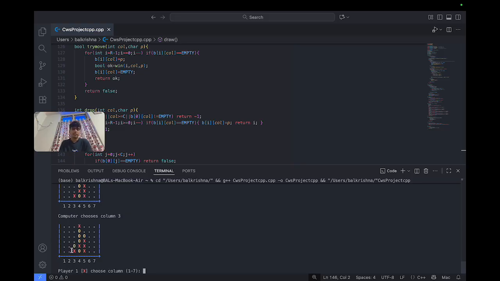Now the computer has played this move, and as you can see there are connected 3 here, so I have to play at column 2 to block it. So let's play at 2 to block it. And okay, this is going to be a little bit trickier. I don't think there's a winning move right now, or if it plays here, then I'll block it. That's not an issue. Or rather, should I just block it right now so that it does not bother me in the future?